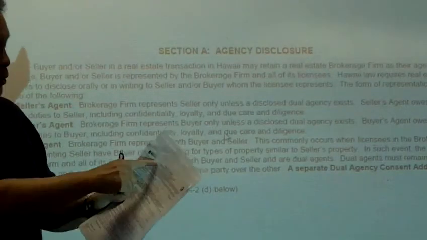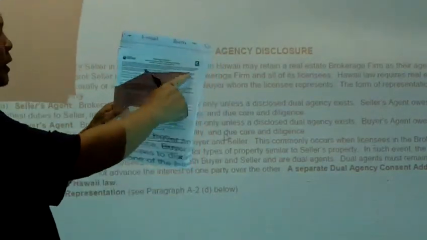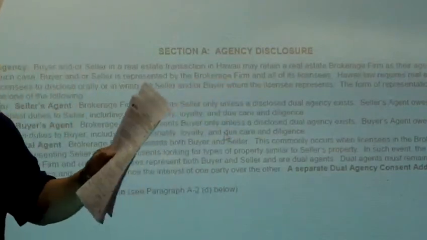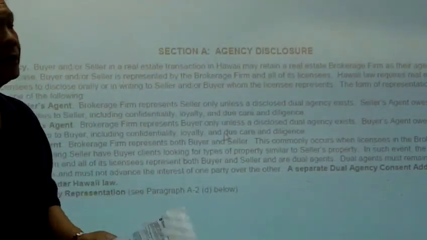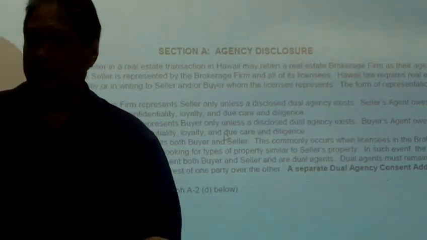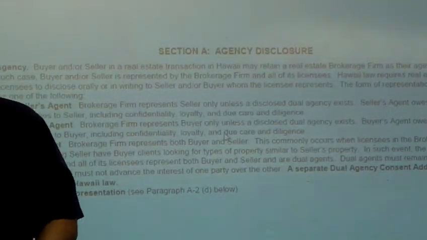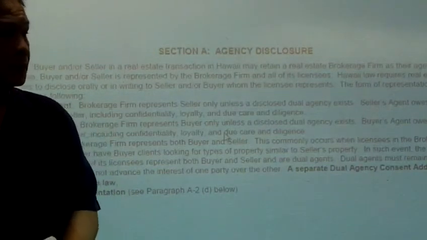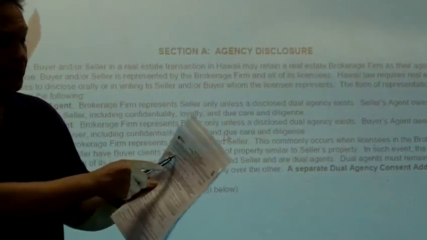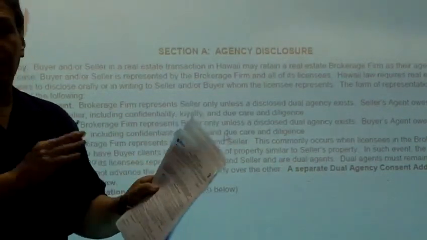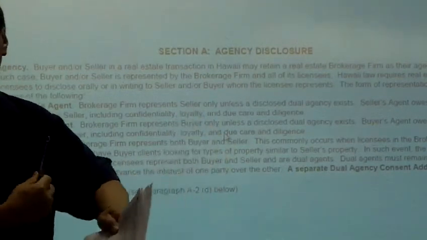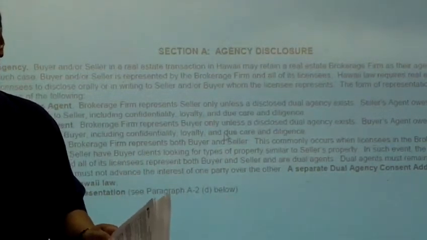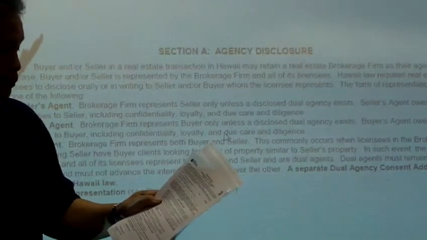So going back up above, it starts with "reviewed by." All contracts, before they go out to the client, must be reviewed by either the principal broker or the broker in charge. The broker in charge, or whoever reviews it, is signing it. So be aware that before you present contracts to your clients, they have to be reviewed by one of the principals or one of the brokers, okay?